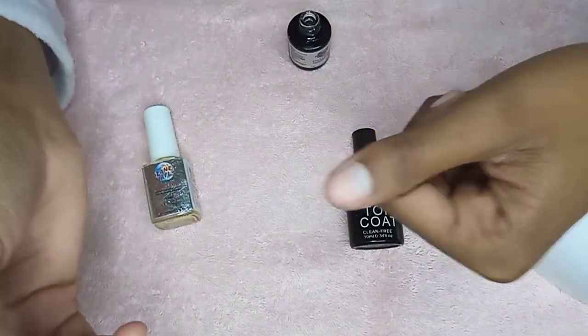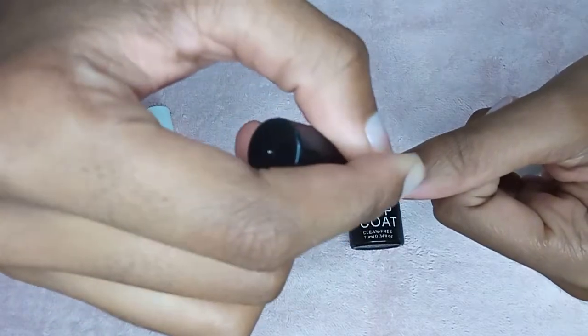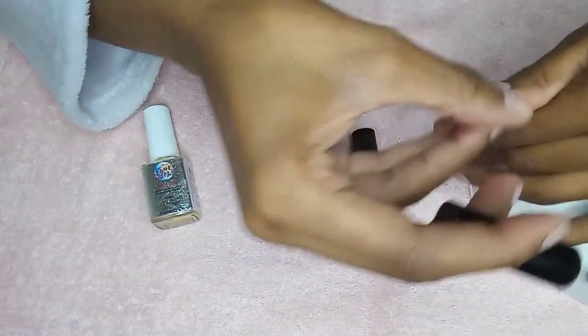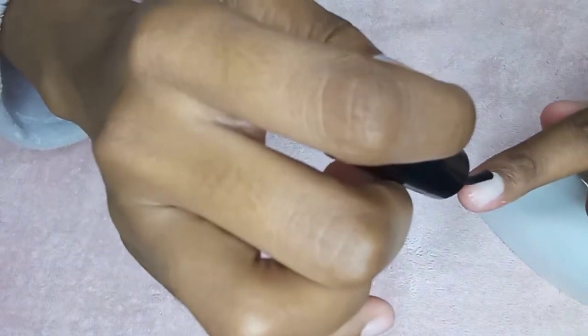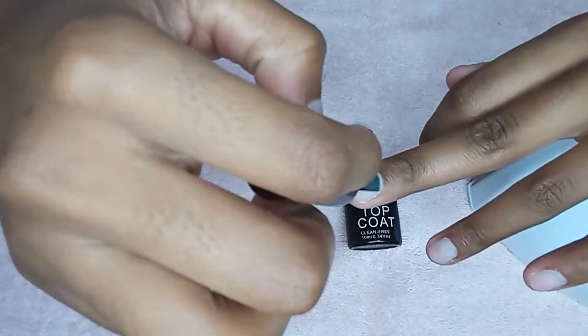I'll be applying it on my nails, and please make sure that you do not touch your skin with the sticky bond to avoid burning. Please watch my previous video on how to prep your nails if you don't know how to.